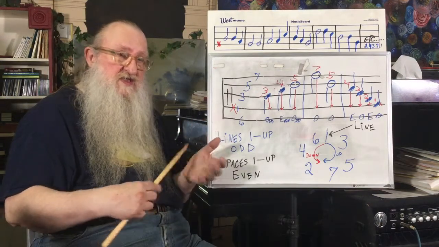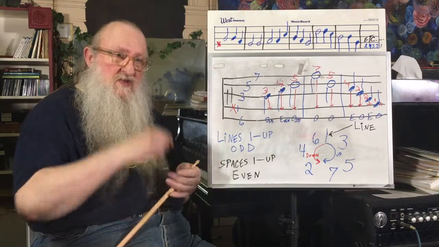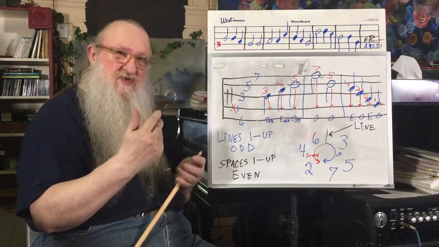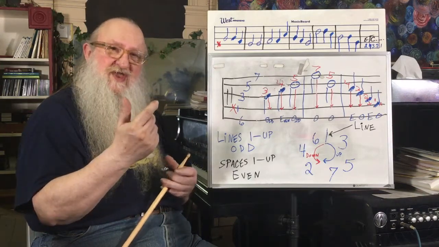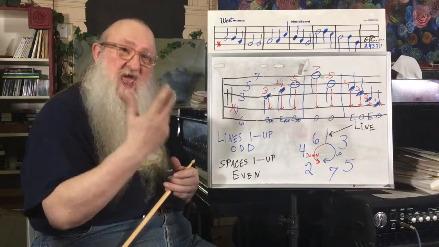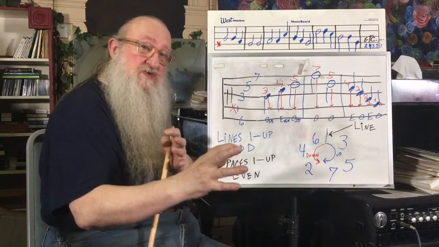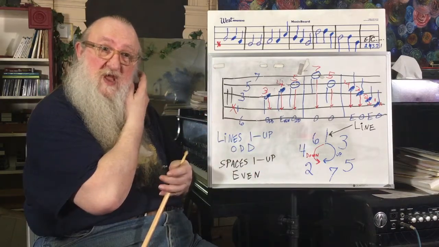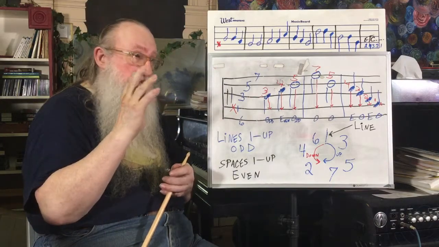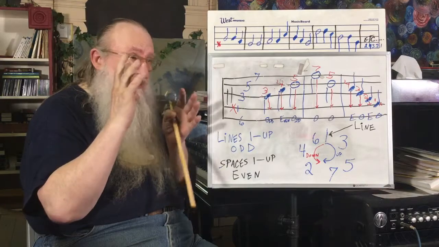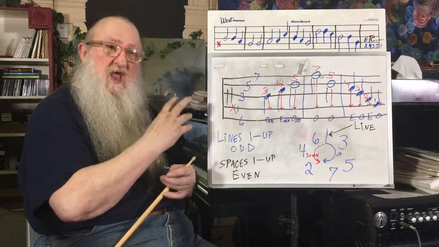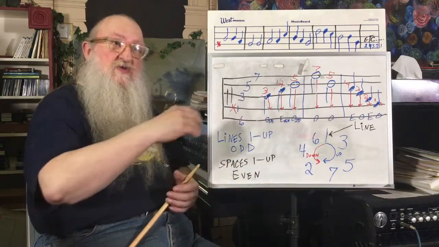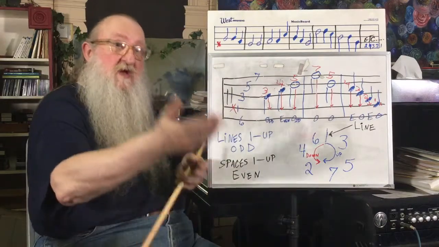So the distance that my hand is moving, the distance that my eye is seeing, and the distance that my ear is hearing are all the same language. And after a while, your ear starts to take over and dominates. Your ear starts to guess how far it has to go, and it kind of knows how many fingers it needs to go on a subconscious level automatically to get to that next number. And the process stops being conscious, stuck in your left brain all the time, and starts becoming right-brained, and you start to feel or guess the distance, and your fingers just automatically go there. Or you just go, oh, I'm going up 3 notes, I'm going up a third, I'm coming down a fourth.